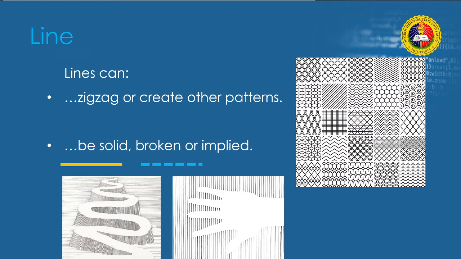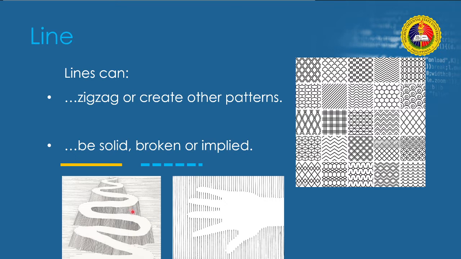Okay, so when we say implied lines, these are lines that are displayed or arranged in such a way that they form another object. So let's say, for example, this. If you look at it, these are just lines that are stacked together, arranged in a way that it is now forming something else, which in this case looks like a road, right? But in reality, if we zoom in, these are just stacks of lines. So we can use line for creating implied images.